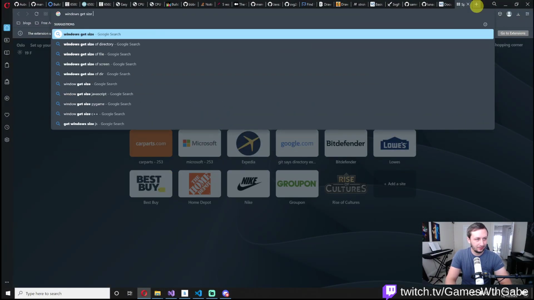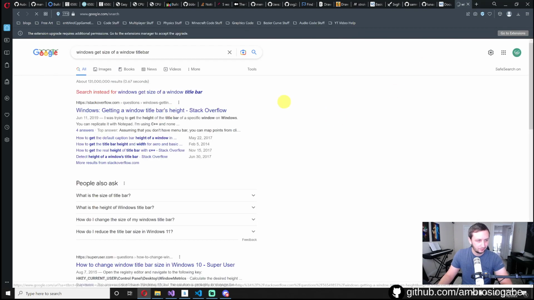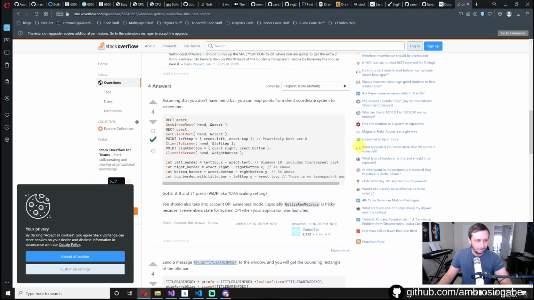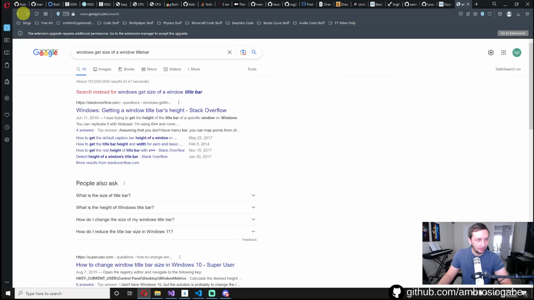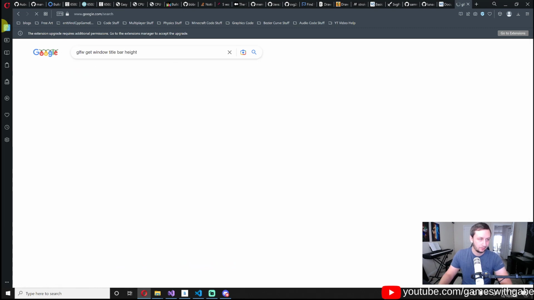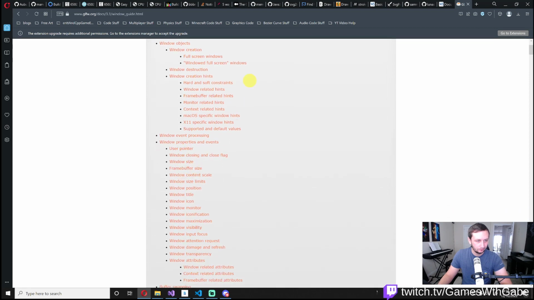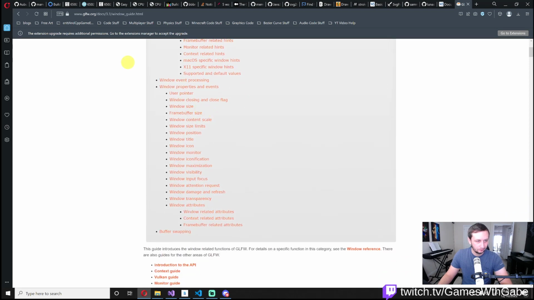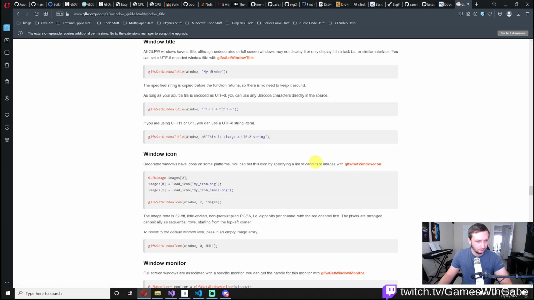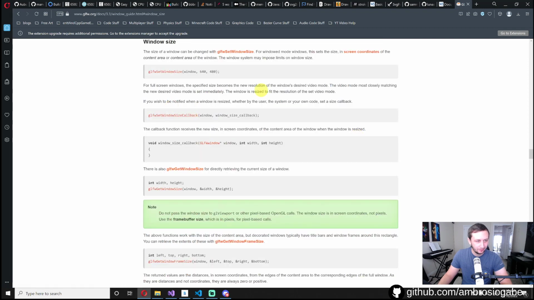Let's do a search: Windows get size of a window title bar. Well, actually, can we do it in GLFW? That's just the title, window position, size limits, window size.